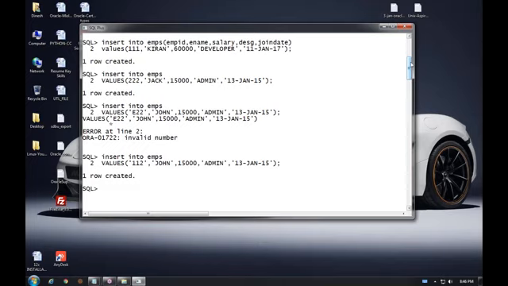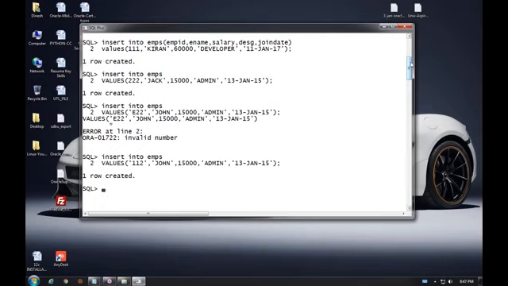Means already I have employee records in a notepad file. 1000 employee records are there. All those 1000 employee records I want to insert into an Oracle table. Notepad file data and Oracle table are both different. In that case, we will use data loading techniques. One of the data loading techniques is SQL star loader. We will cover this concept at the end of PLSQL. Don't worry.